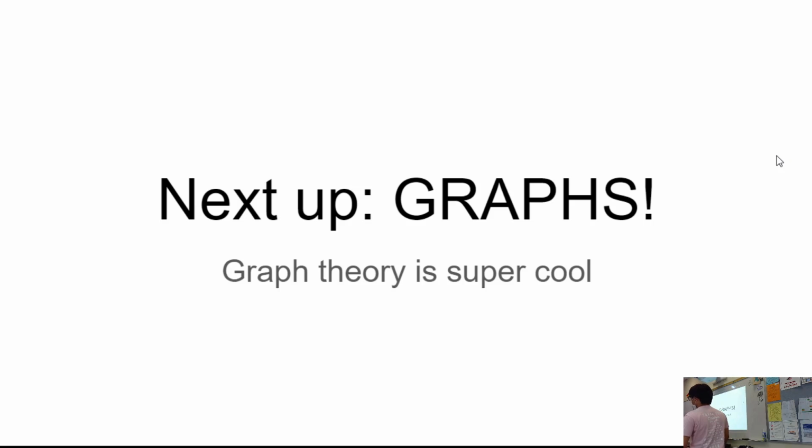Next will be graphs, and graphs are super cool. Graphs are trees, but all the nodes can go back to each other and connect to all of each other and everything else in between. The easiest graph to think about is your social network. If you have an Instagram, you're friends with somebody, you're a node, your friend's a node, you're connected, but you also have this other friend that is connected to that node. I'm going to build a beautiful graph.